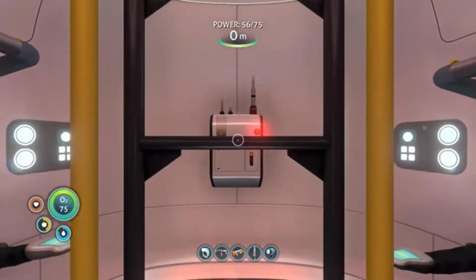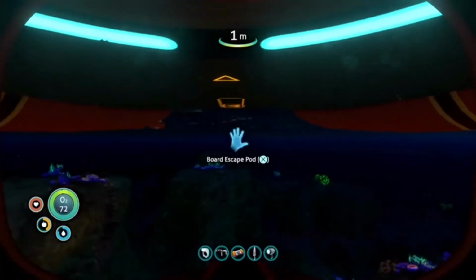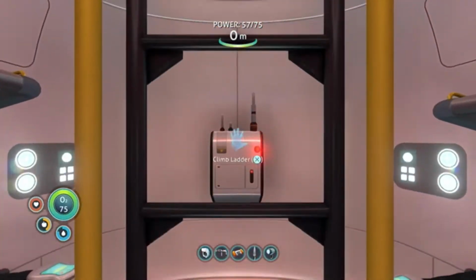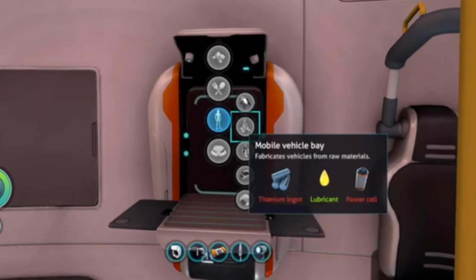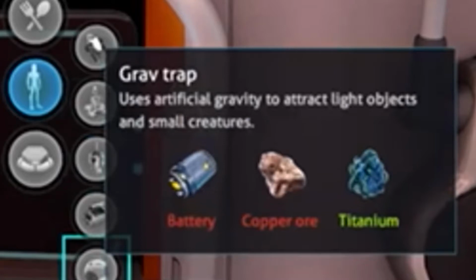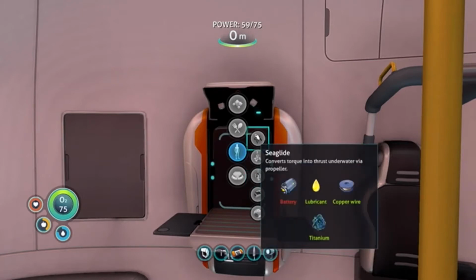Ready? Y'all might be blown away. Watch this. Wrong thing. Guess what we got? Hey! So we got a grab trap, we got a beacon, we got a mobile vehicle bay, and we got a sea glide. That's what we've been getting. But I need to get some coral. Some coral, you know what I mean?